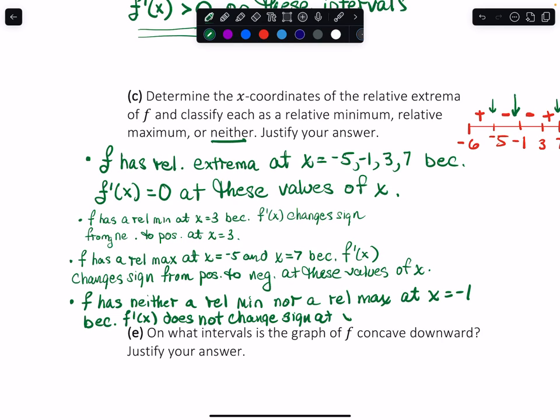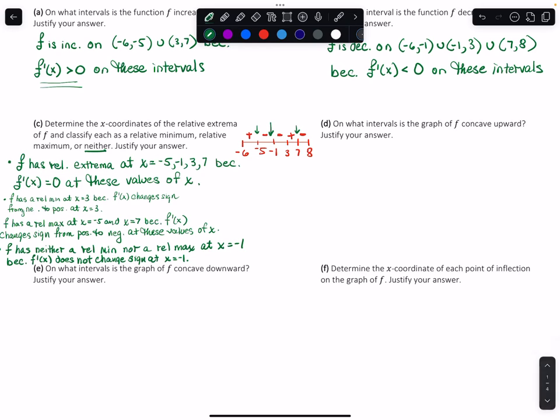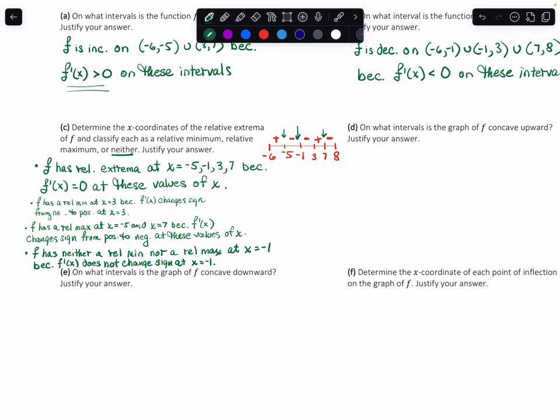At x equals -1. So a lot of writing, and again, the importance of knowing your theorems, knowing your justifications, knowing how to put them together, and being able to provide a complete response, and doing that without having to write a page. There's no reason to write a page. That's a lot of writing for that question, but people tend to make it longer than it needs to be.